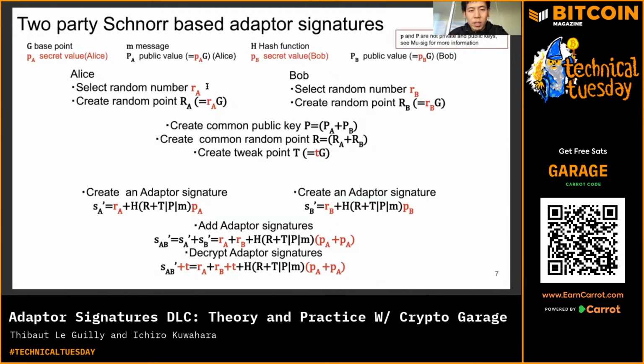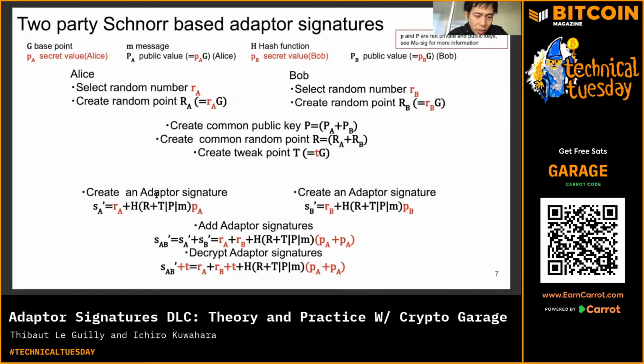This is the two-party Schnorr-based adapter signature. Each party creates a small r and large R and they agree on the common public key and random point by using a multisig. In addition to large P and large R, they create a large T, the tweak point, equal to small t times G. By using these common values, each party creates a signature and adds them together.